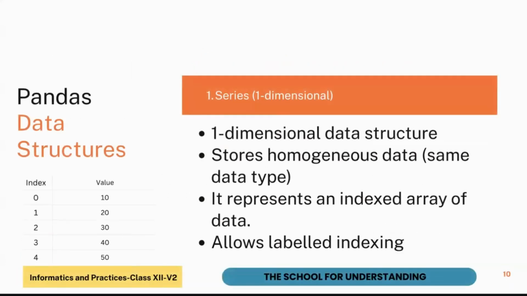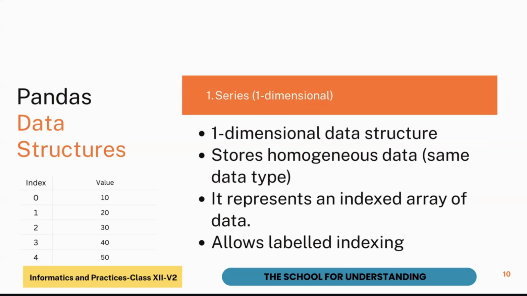So let's move on. What is the Pandas Series data structure? It operates on one-dimensional data and stores homogeneous data, that means data of the same data type.